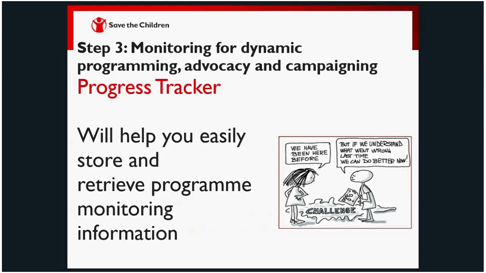The progress tracker helps us summarize, safely store, and easily retrieve key program performance and results information. It summarizes the critical juncture and the associated progress markers, the progress that we have made towards these markers, the changes that we are bringing about, our contribution to those changes, and allows for reflection and learning on reaching the key juncture, the milestones, and the changes. Next slide.